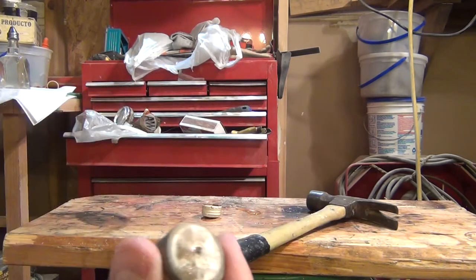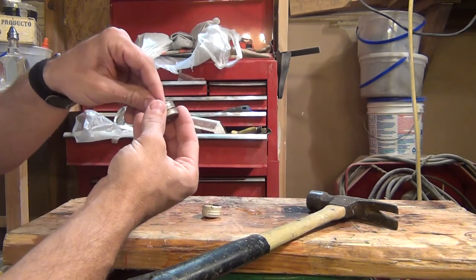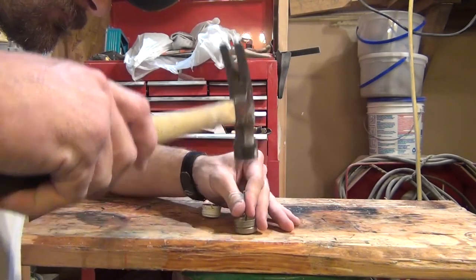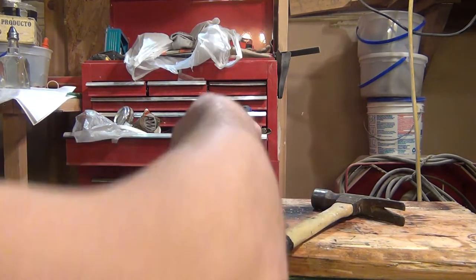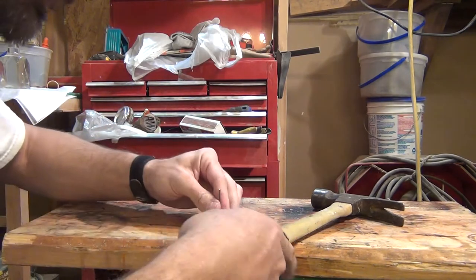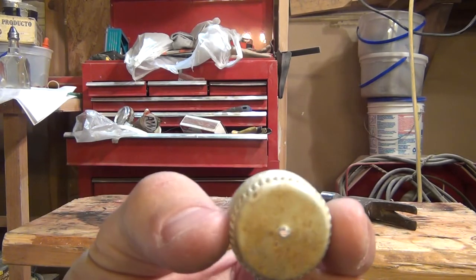You don't have to get too crazy about poking through. Doesn't have to be anything significant. Those look fine. I might go a little deeper on this one. So that's what we have right there.